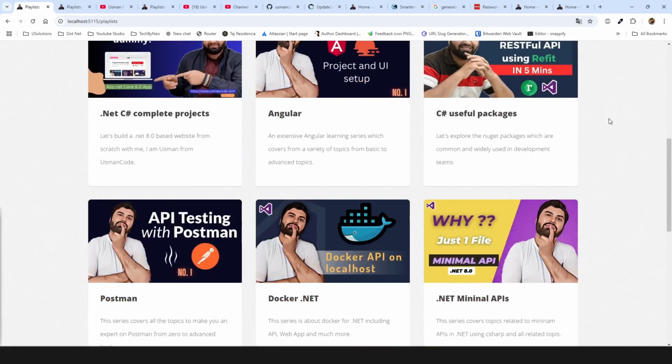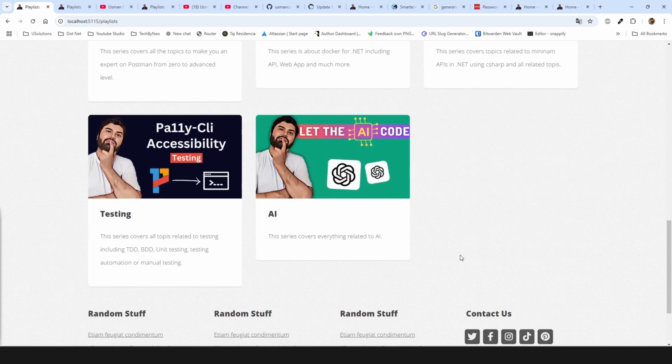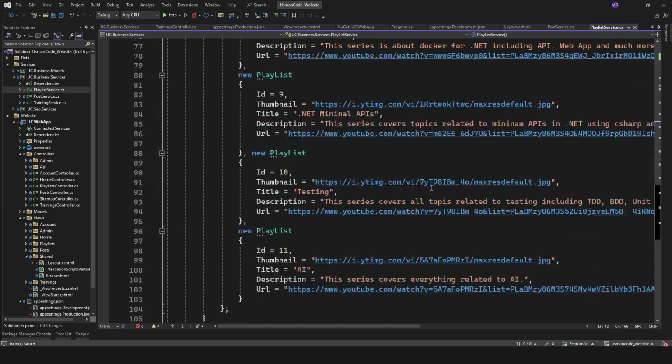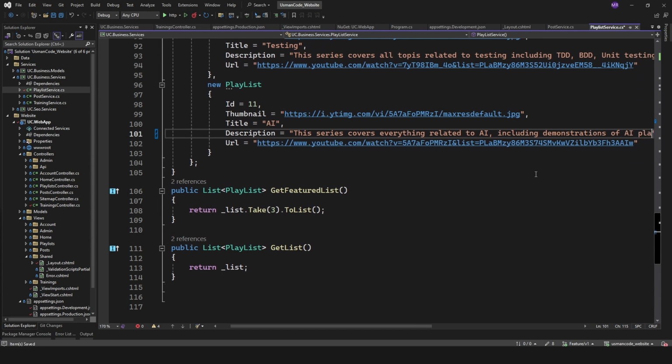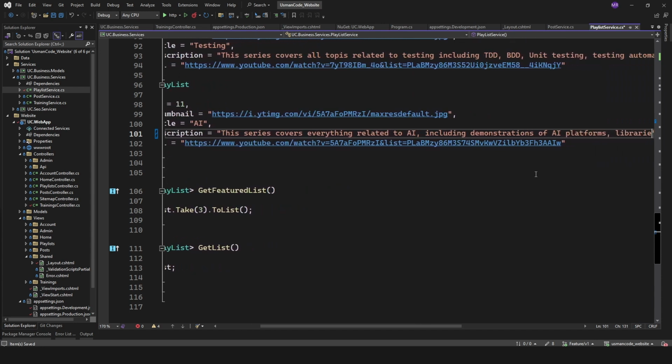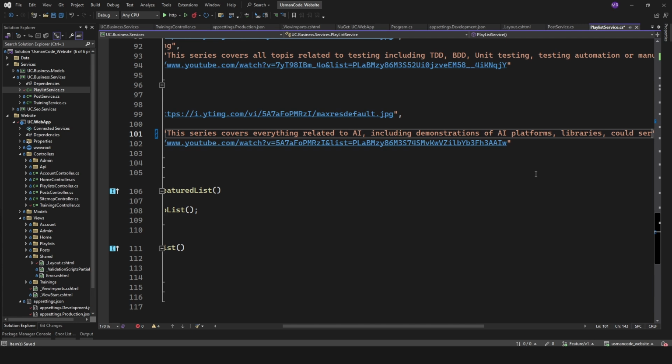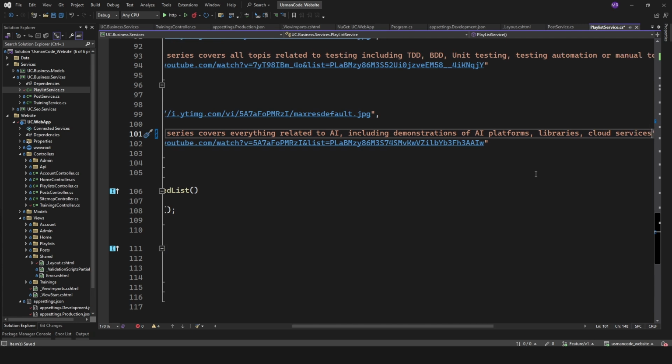What are the other ones? The AI one, let's add a few more lines here for the AI part. That should be at the very last. This series covers everything related to AI, coding demonstrations of AI platforms, libraries, cloud services. What else can we add here?